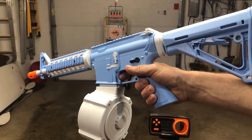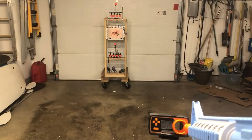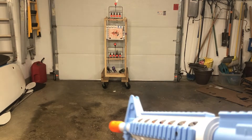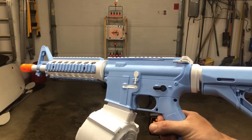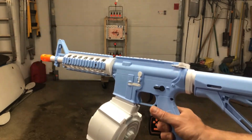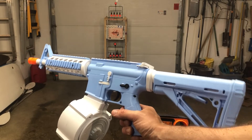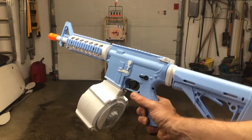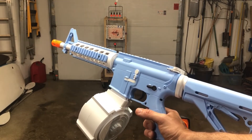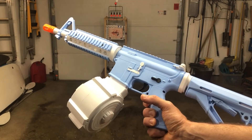You can see it's definitely shooting fast — it seems to be shooting hard. There were highs as high as 250, but on average the highs were closer to 215 to 220. I think you could easily say this averages 200 to 210 FPS. The first test showed it averaging around 200, so it's definitely at least 200 FPS on average, probably better. That can all change based on elements, humidity, altitude, and type of gel balls. Definitely a really solid gel ball blaster — I like the drum magazine, it's so much more fun.